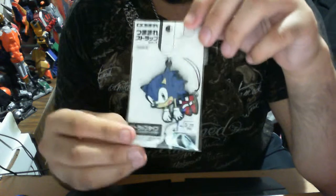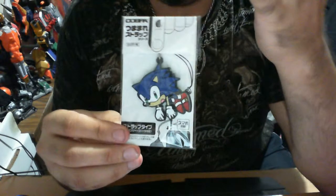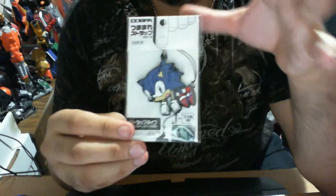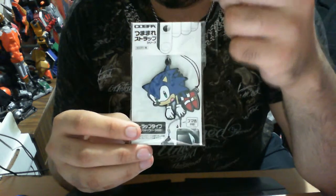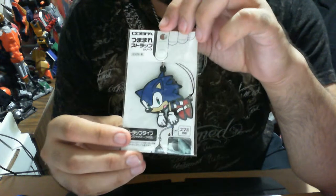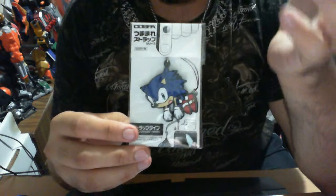I'll take this one, which is exactly the same as the others in terms of the backs. At the very bottom it actually tells you what it is. Now for those who may not know, back in the 90s before smartphones, mobile phones had small holes and keychains were designed with a material thread that would be strung through those holes. Some phones now have it but they're very scarce and limited.